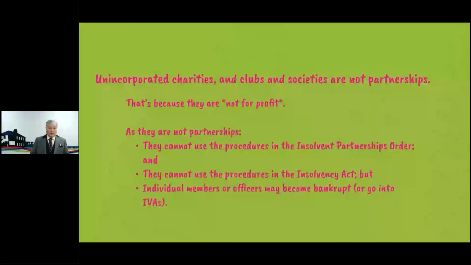The individual members of an unincorporated association that is in financial difficulties can themselves find that they are in financial difficulties as a result of that, because they are at risk of being personally liable for the debts of the organisation, and so they may be looking at IVAs or bankruptcy for themselves if the organisation is in serious financial difficulties. And of course that is the same for the partners in a partnership. And if the partnership fails, it may well have serious implications for the solvency of the individual partners within the partnership.